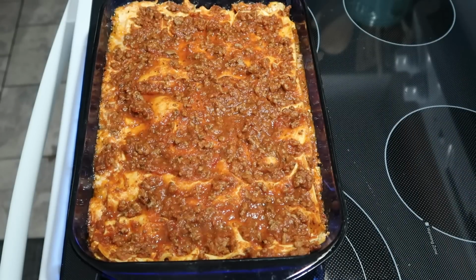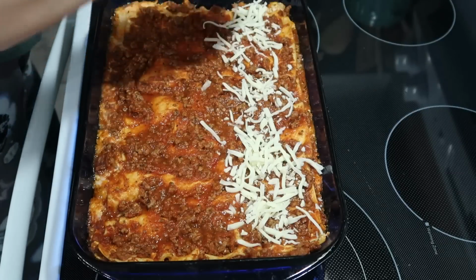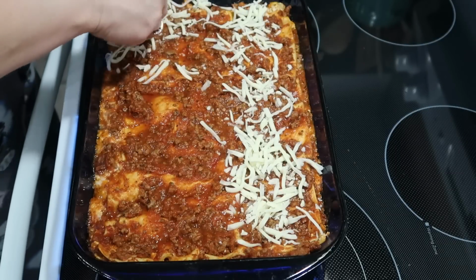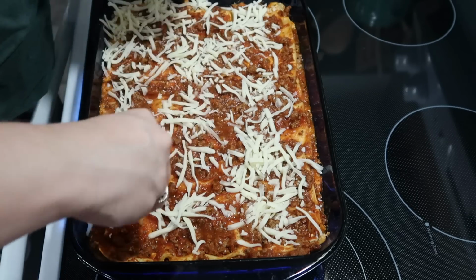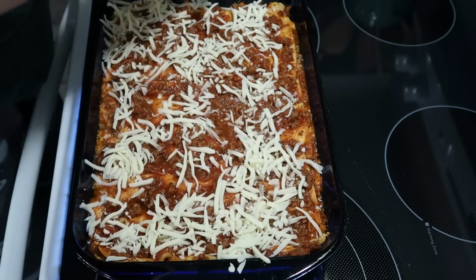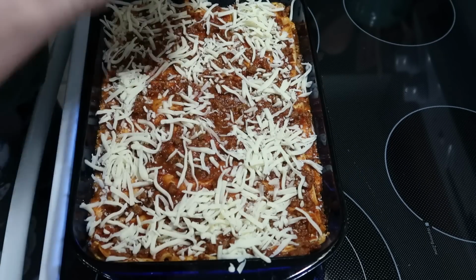Okay, y'all, I've had this cooking for about 35 minutes and I think that the noodles are done. So now we're gonna put the rest of our mozzarella cheese on top and then we're going to put it back in the oven for probably 5 more minutes to get the cheese nice and melted.